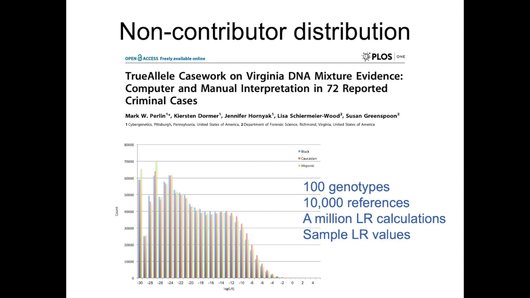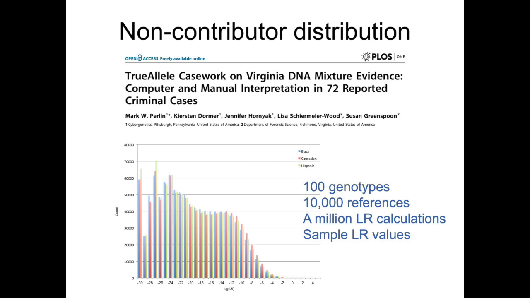Let's think of a probabilistic genotyping system as something that's working as a classifier. It takes the data from the evidence, it produces this probabilistic genotype, and when it's compared with 1, 100, or in this case, each one with 10,000 references, it produces scores. And if it's a good classifier, the scores will be clearly less than 0. And if it's a bad classifier, well, we'll see what happens for inclusions as well, but we won't be able to make much of a distinction. Here it's a good distinction.